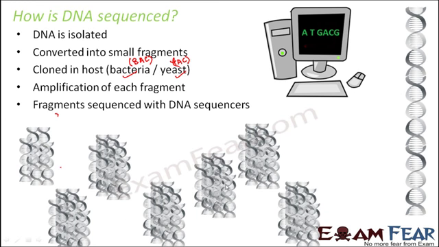Then enzymes are also added to the fragment. Now, due to the concept of complementary pairing, a double-stranded structure will be formed. And the specific color will help us in reading the sequence. Whenever a particular color is displayed, that means that portion has that base. Then it is connected to DNA sequencers, a computational device where you can very easily read the sequence. So this is how DNA sequencing is done.